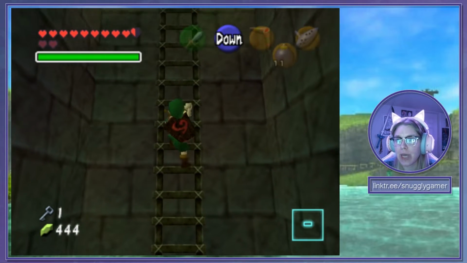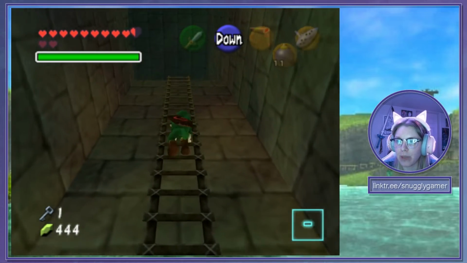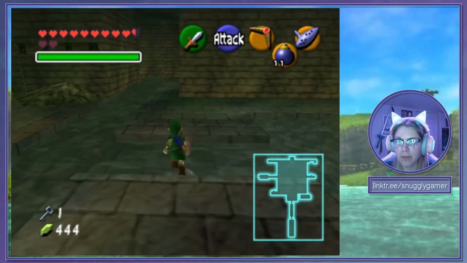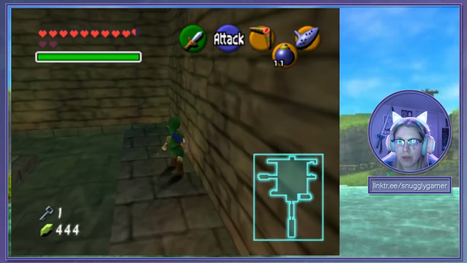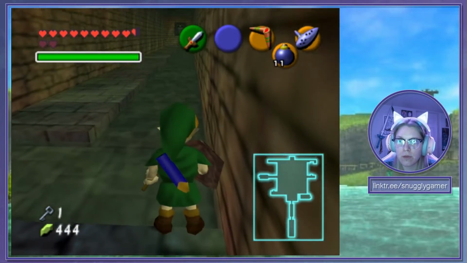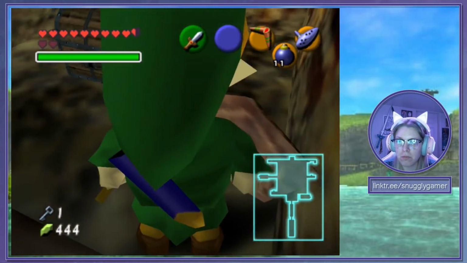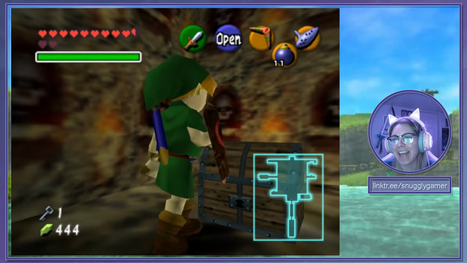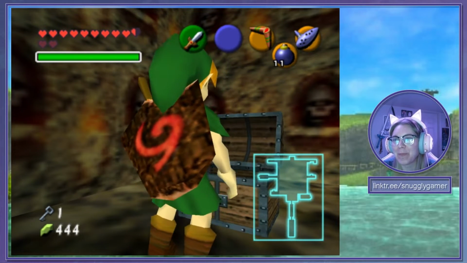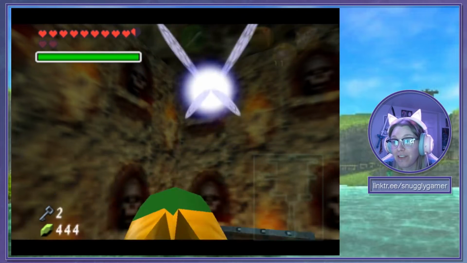I don't know if we should do that room again. Maybe we'll just go to the right this time instead of how we were going. We are gonna go this way and see what's up. We'll run along the wall. Hello? Okay, let's open this up. Got another small key, perfect.